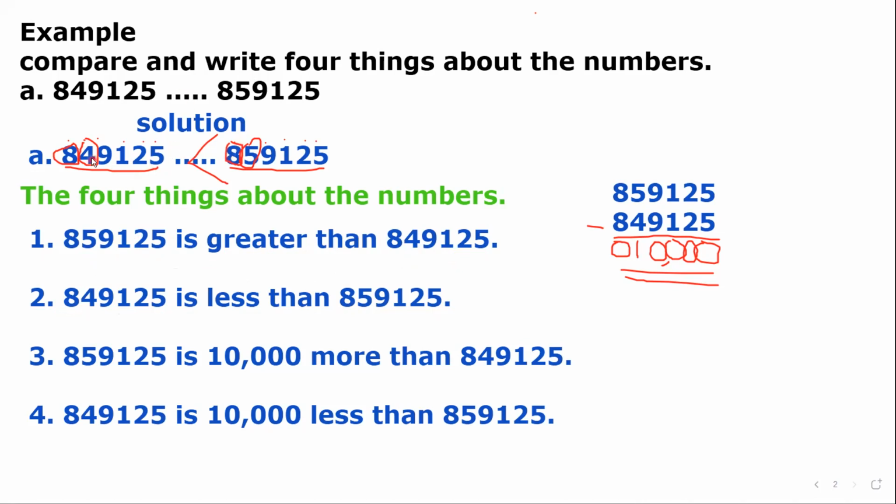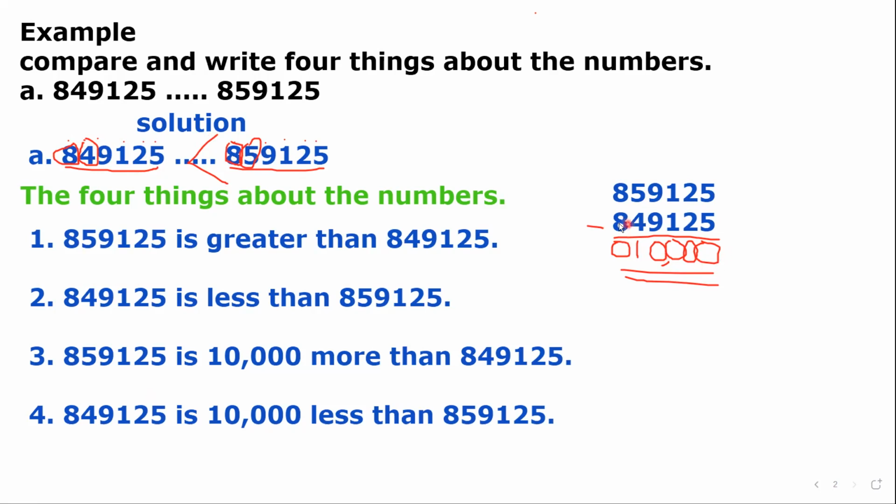These first two statements, you can derive from the comparisons of the two numbers when you use the comparison procedure. One, you count the number of digits, the one having more number of digits is greater. And if they are all having the same number of digits, then you check the first digit. If the first digits are the same, you check the next digit. That is why you're able to derive that 859125 is greater than 849125. Then if you want the other two statements, then you find the difference between the bigger number and the smaller number. And exactly what we did here.